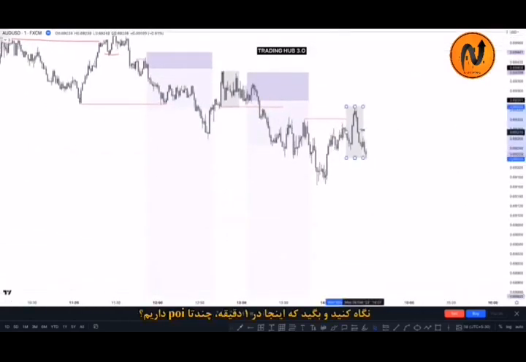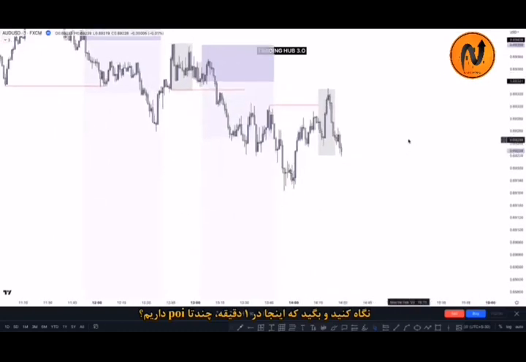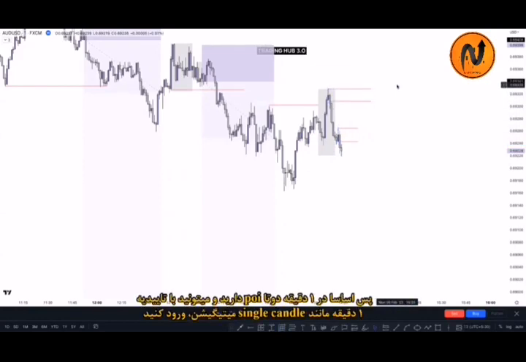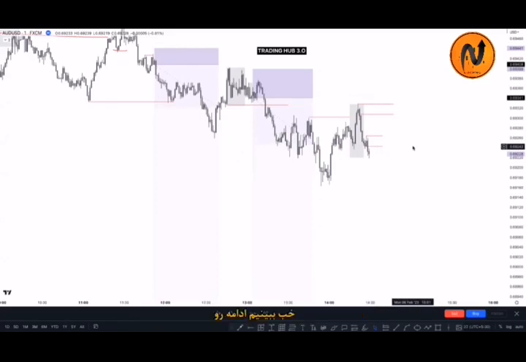And look at this picture here. So where is our PY? In this case, how many PY are here based on a 1 minute time frame? Look at this picture. First one is here, this, and the next one an extreme. So basically you have two 1 minute PY. In this case, you can take 1 minute confirmation here, right? 1 minute confirmation like a price tap here that gives you a single candle mitigation entry, then you can take entry here. Okay, so let's see what's happening here.